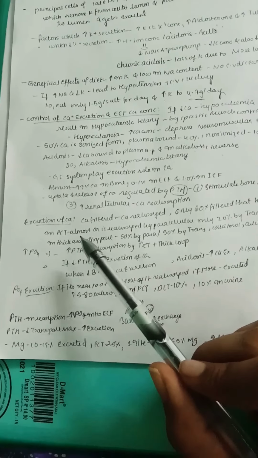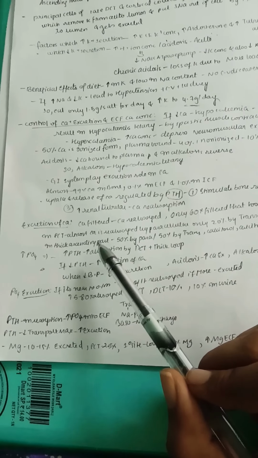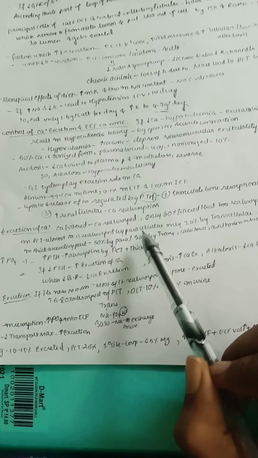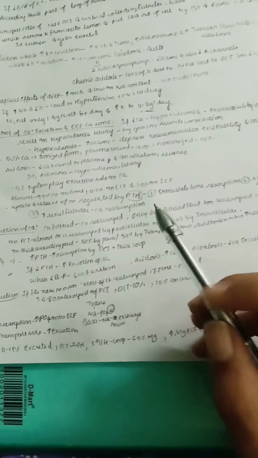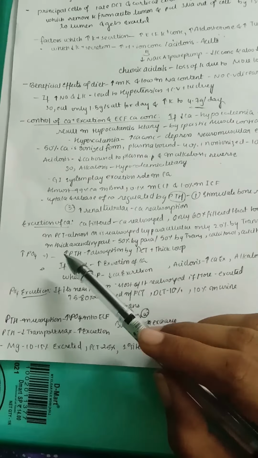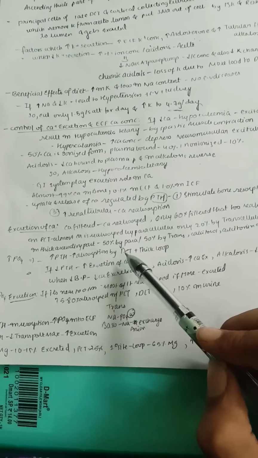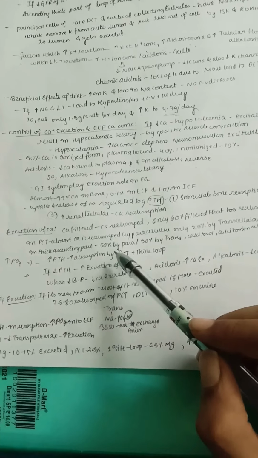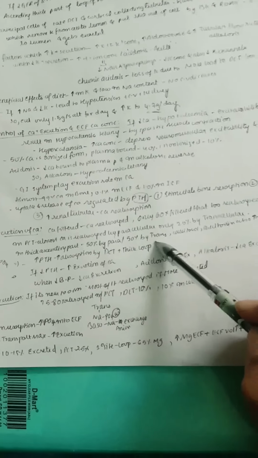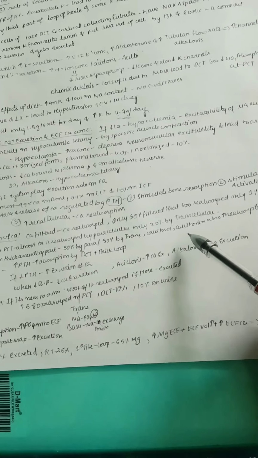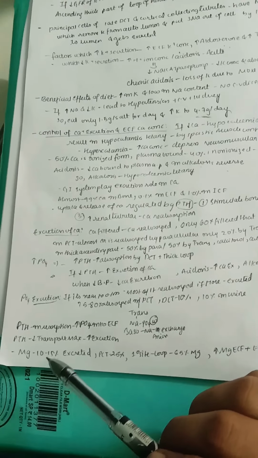In the proximal convoluted tubule, most of the calcium is absorbed, mainly by the paracellular route. Paracellular route means in between the cells, right? Only 20% is by the transcellular route. In the thick ascending part, 50% of calcium is passed by the paracellular route and 50% by the transcellular route. And calcitonin, these hormones also increase the reabsorption, mainly in the thick ascending part of the loop of Henle.